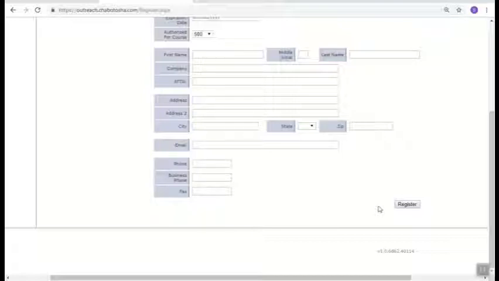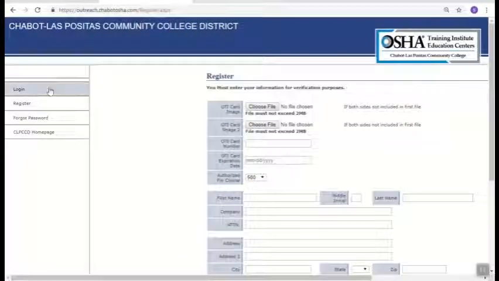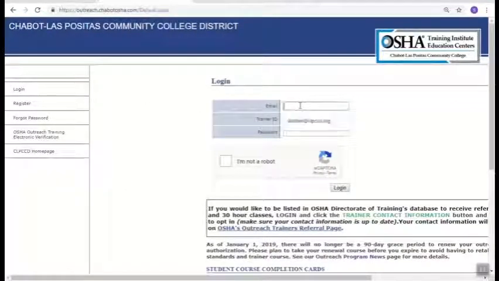So that email that's sent to you with your login information, you can plug directly in to that main page. You're going to log in using your email address. I'm going to log in as myself so you can see. Your trainer ID, this is different than your card number. This is not going to be on your card anywhere. It's only going to be in that email that's sent to you. It's going to be a randomly assigned number. And then you'll also be given a password. I suggest you copy and paste it in.